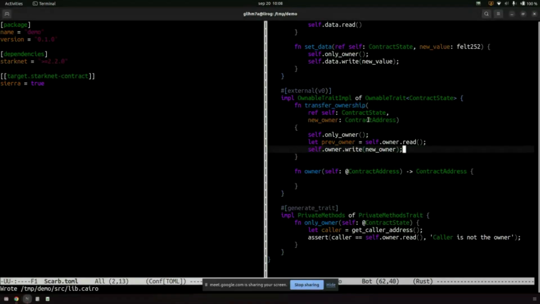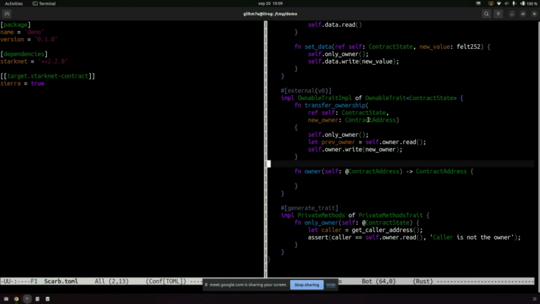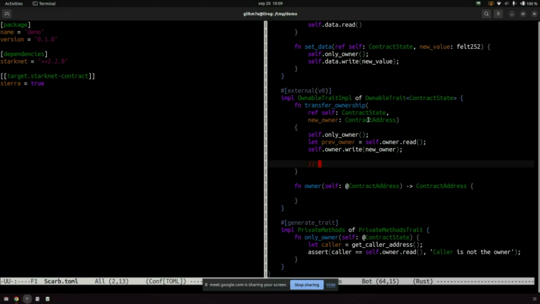So here you can make different tests. You can check if it's the same owner, just to be sure you don't make a swap for nothing and pay gas for nothing or stuff like this. But the idea is very, very basic here. So let's go back to events, because here what we want to do is we want to emit an event just to be sure that we know something happened, okay?